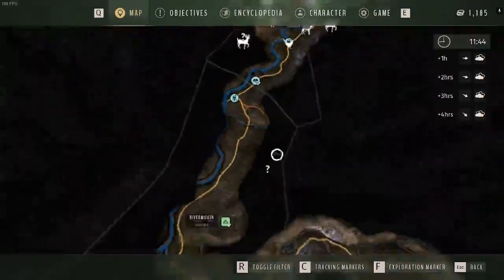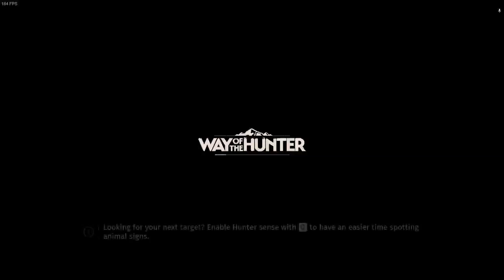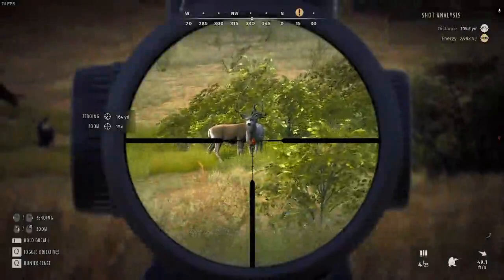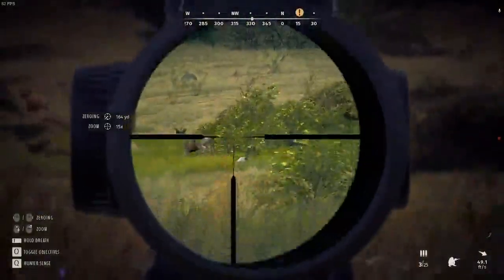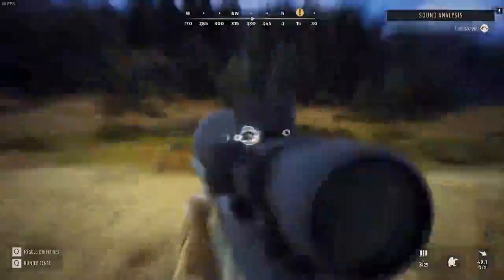Here's what we can do, though. Now that we have this campsite down here, we can actually fast travel this campsite and head north up the river. But that is not what's supposed to happen. Is this rifle just that powerful?